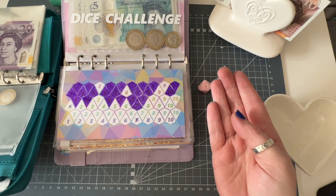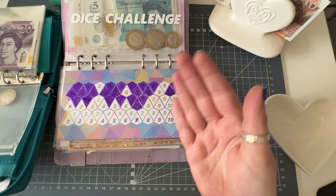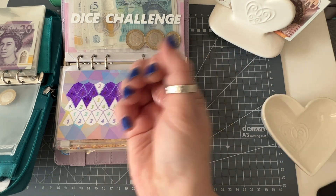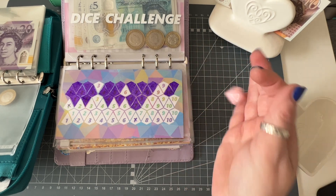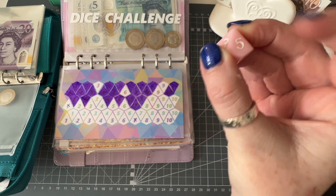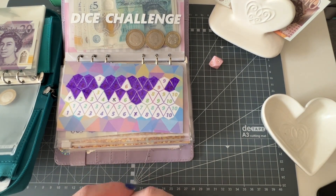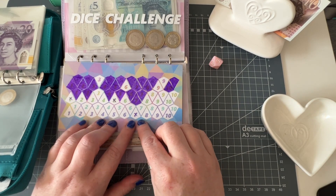I'd like to say this is just a laugh and a joke between me and Lucy — I don't have to do this extra roll to atone myself. As I haven't got much on this week — I can't leave the house, I'm not being taken anywhere, it's not my turn for groceries — I'm going to just do an extra roll. This one's for you Lucy! And that's not a bad roll — we've got a five.